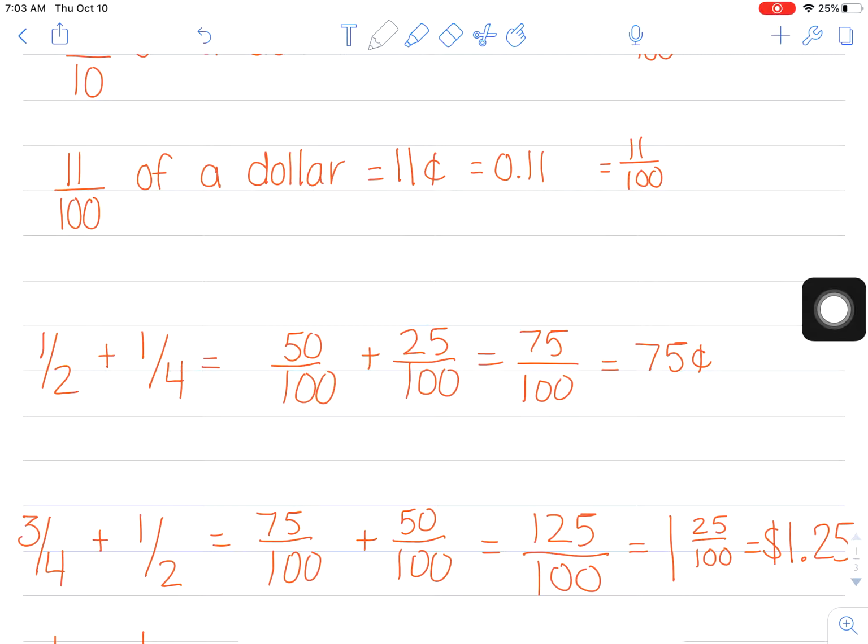So we're going to continue to do this today, but remember that when we're finding these equivalent fractions, to be able to add these fractions, we need to have common denominators. So we're going to be thinking about money. This is a money model to represent. There are many ways to find equivalent fractions. There are an infinite number, a never-ending amount of numbers to find equivalent fractions for, but we're only thinking of money. So that denominator we want to keep in the hundredths to be common, okay?